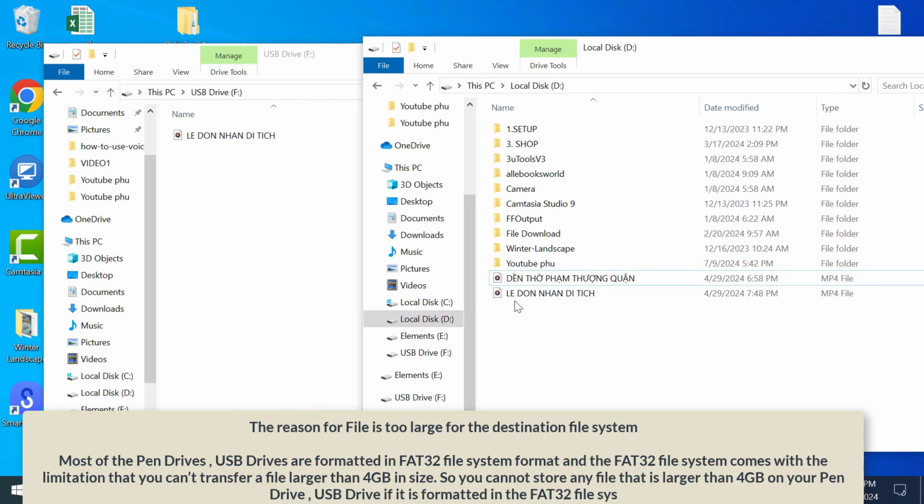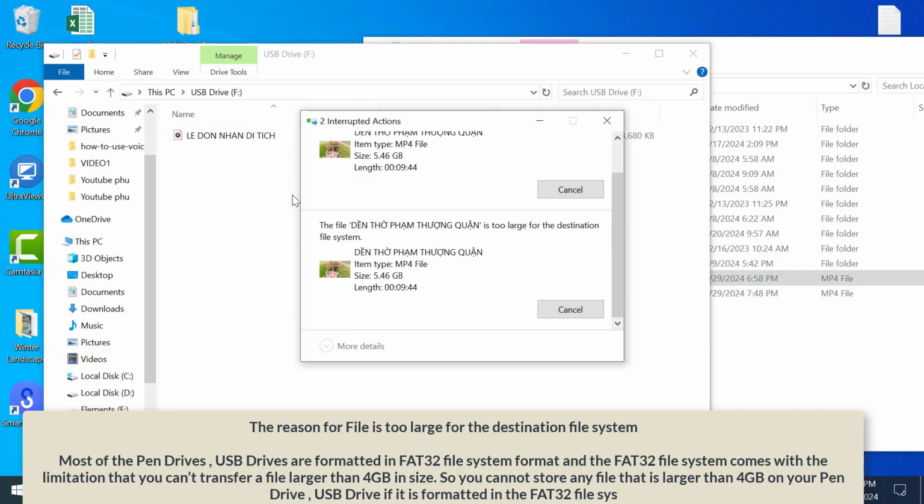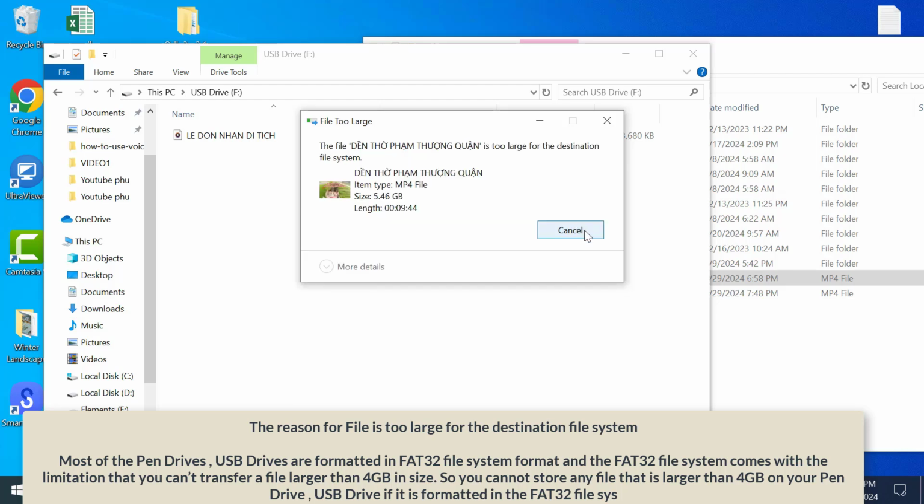Most of the pen drives, USB drives, are formatted in FAT32 file system format, and the FAT32 file system comes with the limitation that you can't transfer a file larger than 4 GB in size.